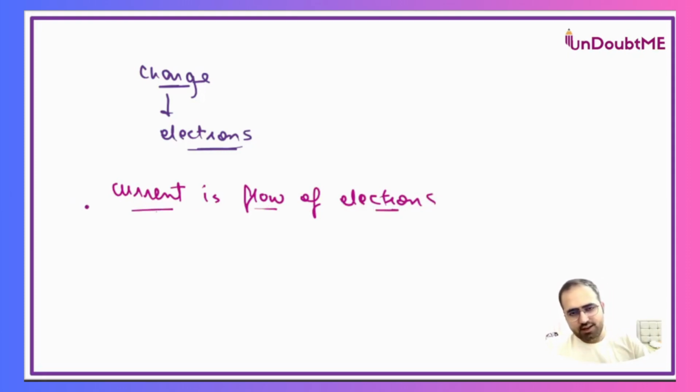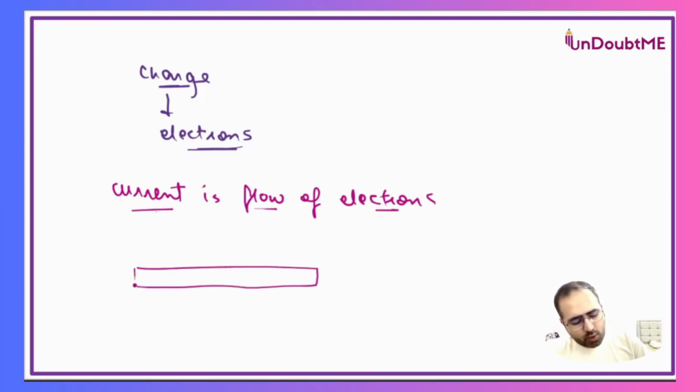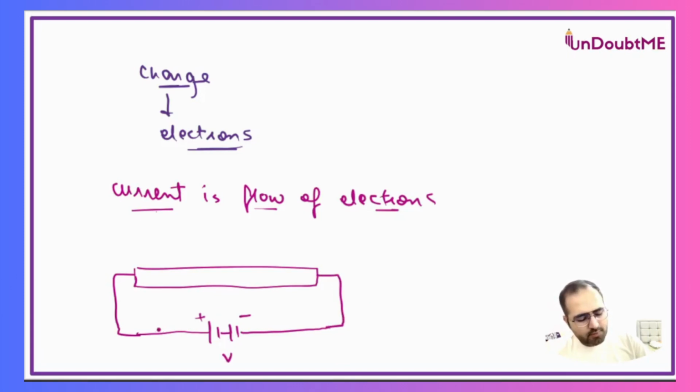For this statement, you can just understand that let's say there is a metallic wire. Okay, the metallic wire will have electrons, and this metallic wire is connected with a battery. Now when we turn on the switch, there will be a current flowing from the battery. The current will always flow from the positive terminal of a battery and it will come to the negative terminal. So current will flow from positive to negative terminal of a battery.